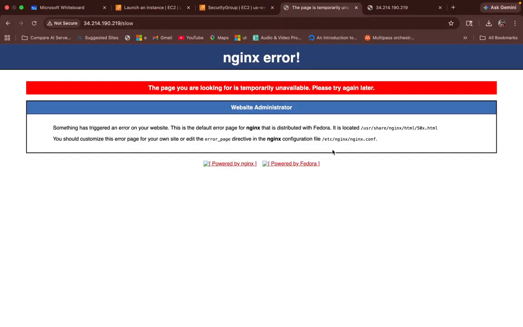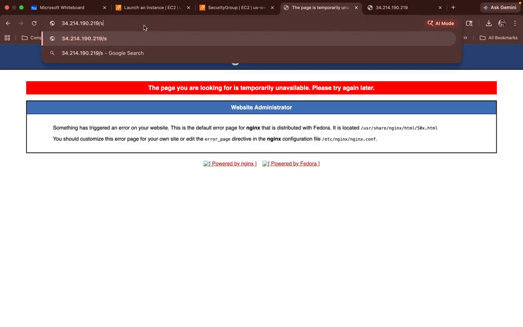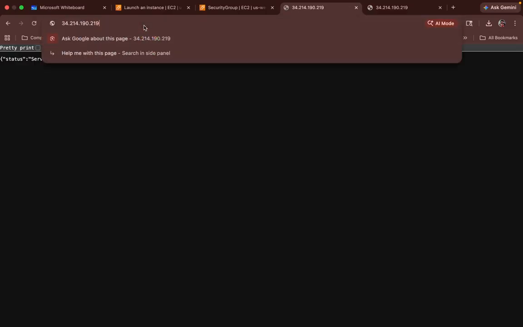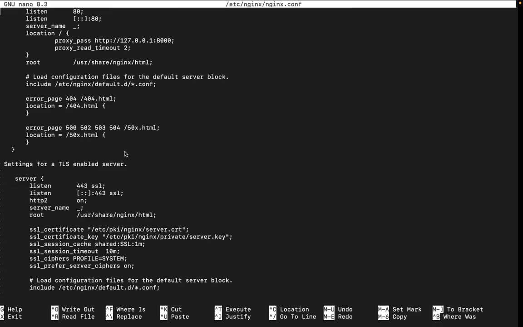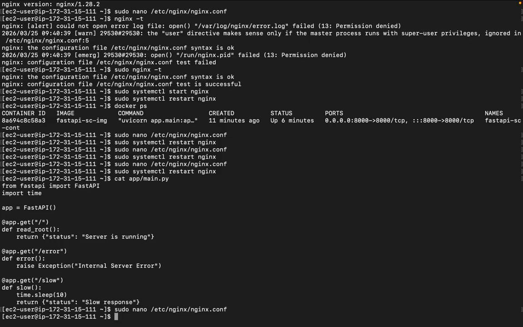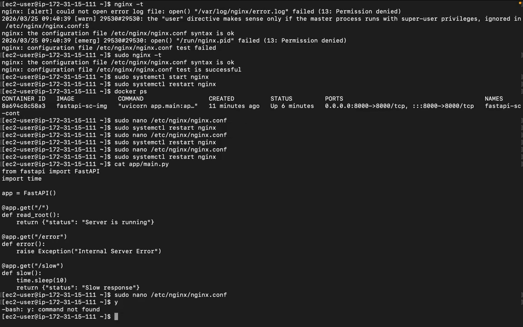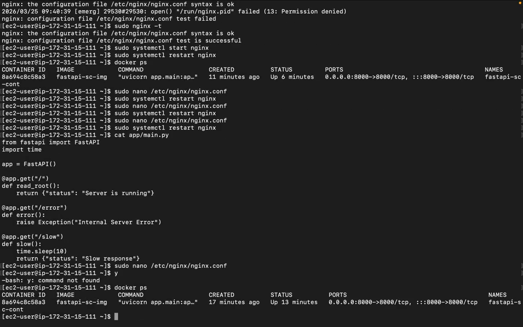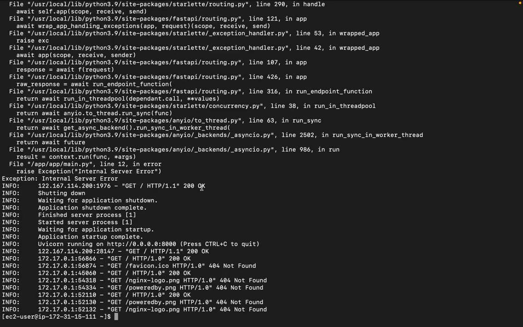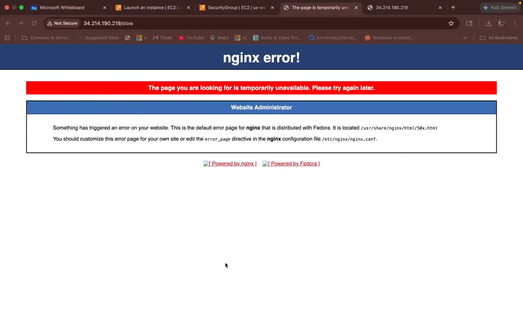See, it is coming to an error, whereas all the other paths, if I directly go to default, are running fine. The only issue is with slow. So we'll just save it, come out, and let us see. Okay, PS and then Docker logs. Okay, 404 not found, status okay is here, right? So that is what exactly we mean by this particular error.